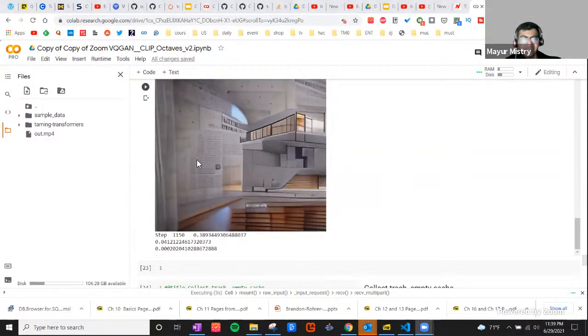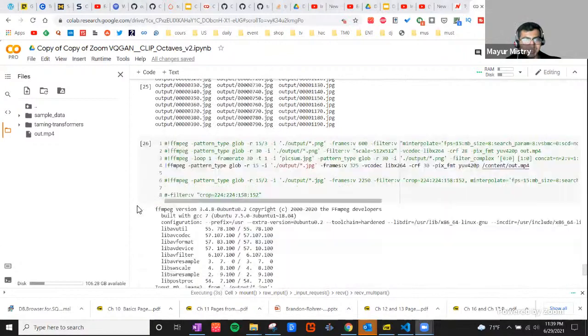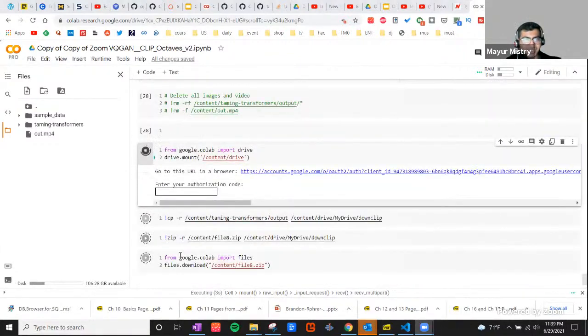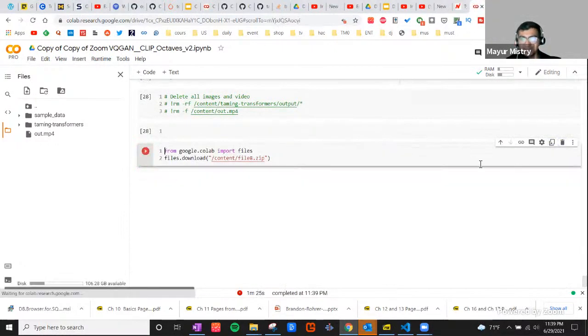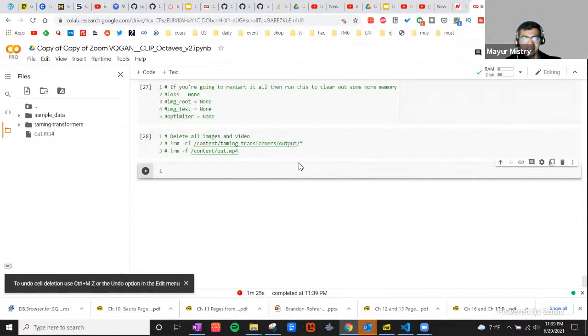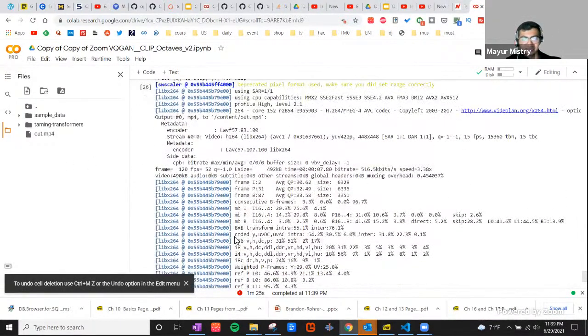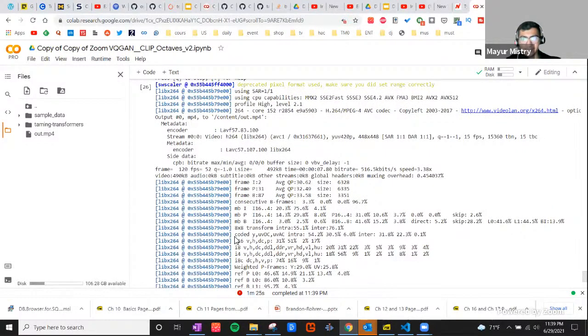That's cool. So yeah, the last four lines, like mounting Colab, I just deleted. I was doing some other experiment, so I added those lines. You don't need them. Okay, it's working for Ricardo as well.